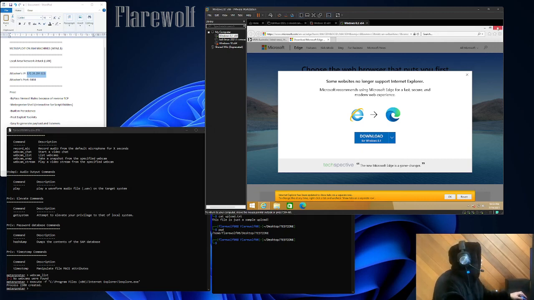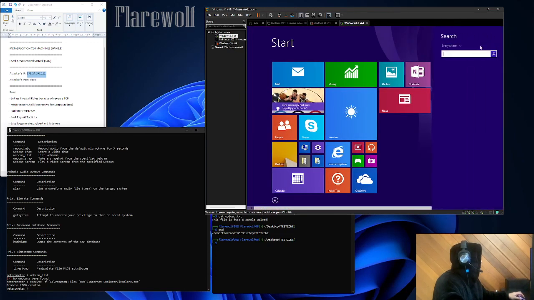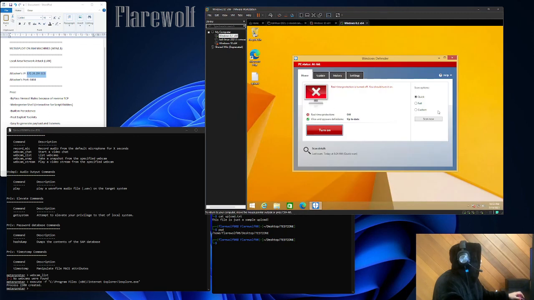This is just a simple demo on how we can bypass that. But if we're going to run this file here, I'm also going to show you this. If I run this file with the antivirus on, it's going to block it because again, this is a Metasploit framework and it's a well-known payload generator.